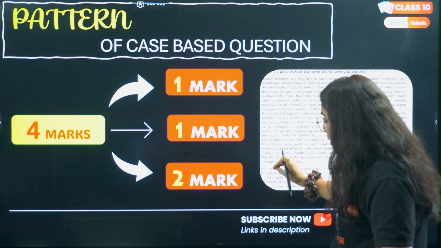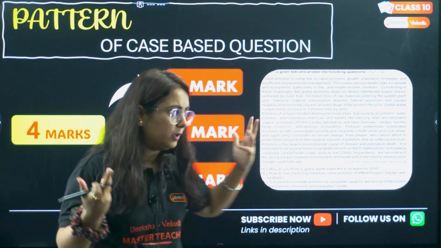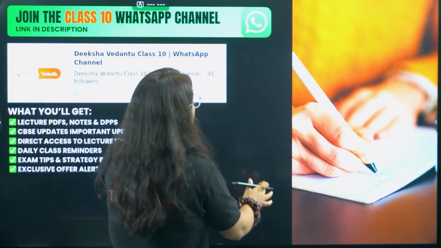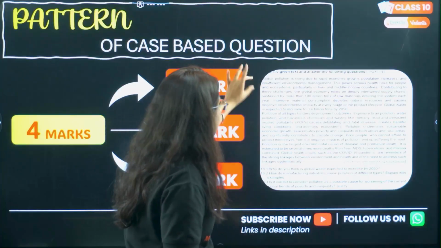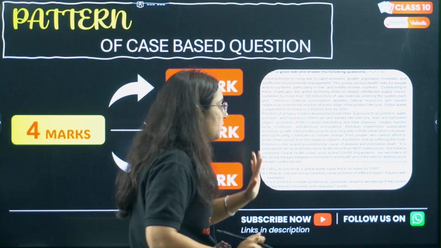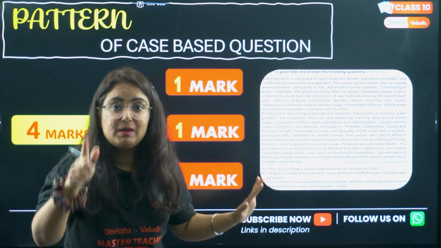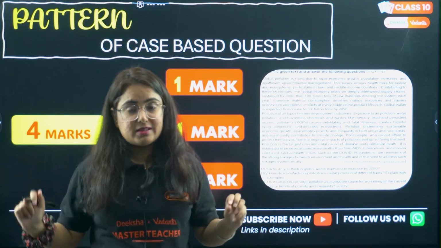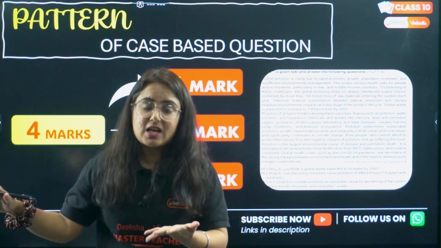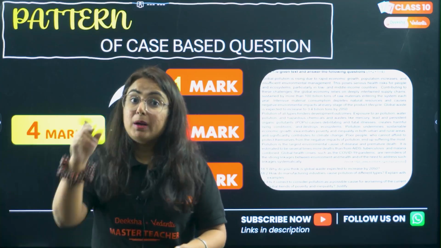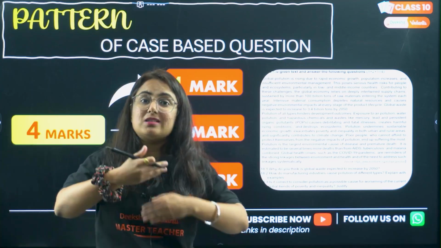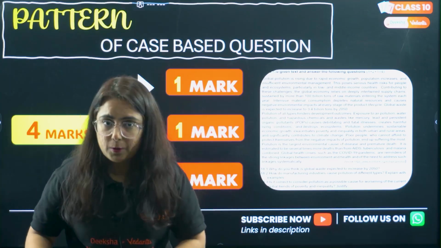This picture that you can see on the side, I don't know whether it is visible to you or not, but this is an extract about global pollution, and this is in the sample paper that was released by CBSE. Now there is nothing such as global pollution in our book, but we can relate it because similar topics are there in the book, right?